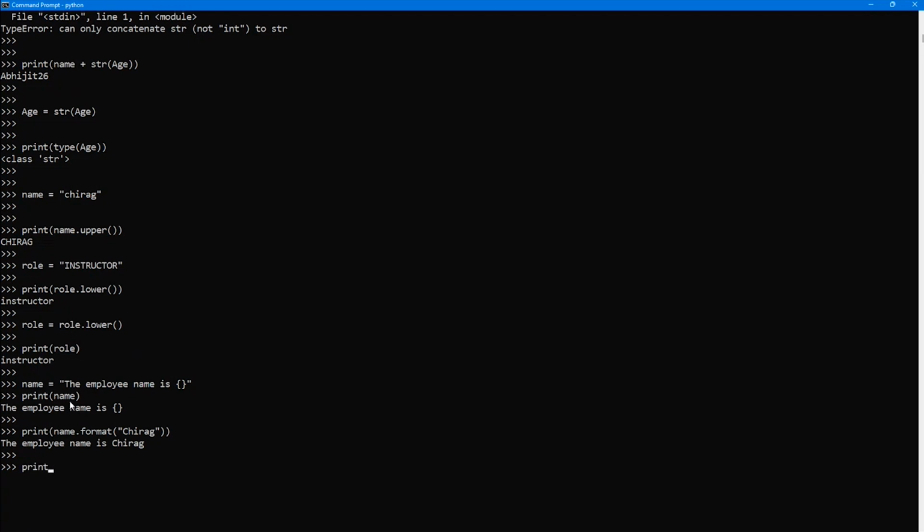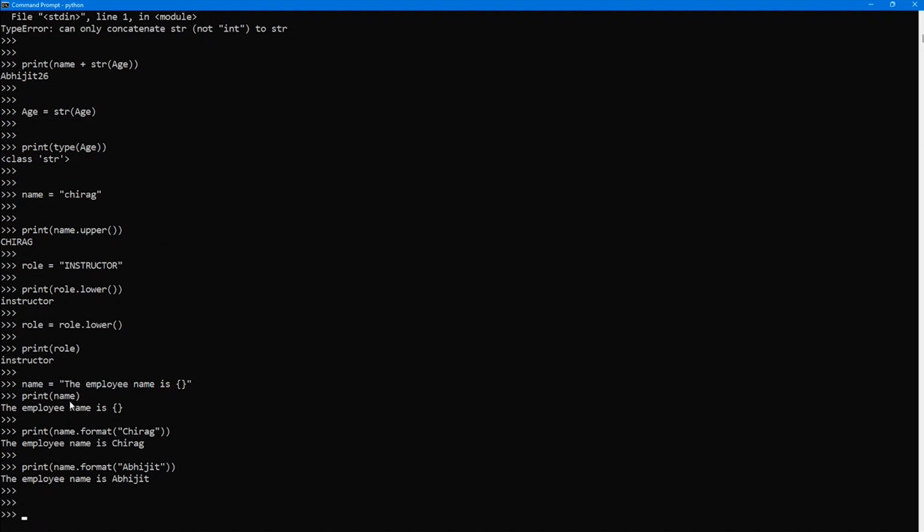Similarly, if I say print name dot format with Abhijit, then this time it will print out the employee name is Abhijit. So using the format function, I can define multiple values every time I am executing the command for a particular statement.